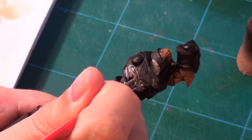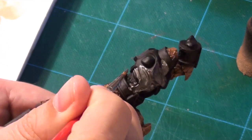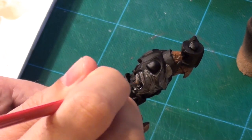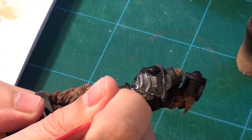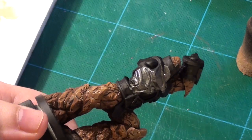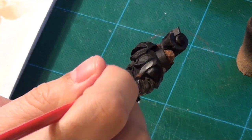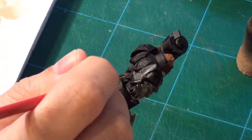Because they're so messy to use and hard to clean up, I hardly ever use them, and I rely on the acrylic water-based paints. I really like the Games Workshop metal paints. I think they have a fantastic finish. Right now I don't have any. Mainly my paints are going to be, once again, the Reaper Master Series paints and the Game Color from Vallejo.